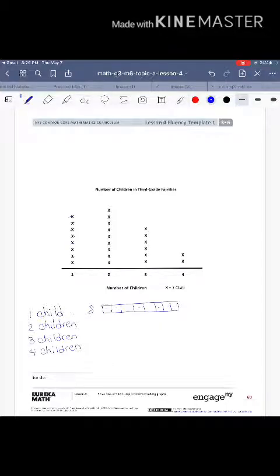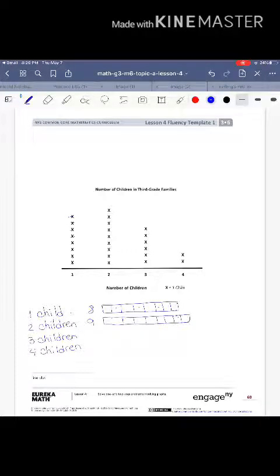Okay, so how many families have 2 children? We're right here. How many families have 2 children? So we have 1, 2, 3, 4, 5, 6, 7, 8, and 9. 9 families have 2 children. So we will have to draw probably this plus one more, right? So I cut, and each square represents 1. Okay, we have 9 right there.